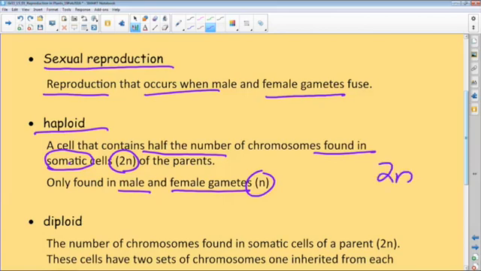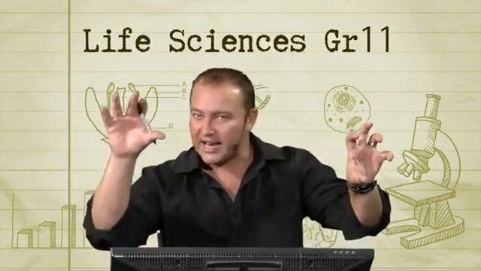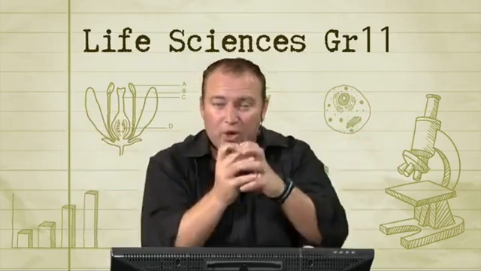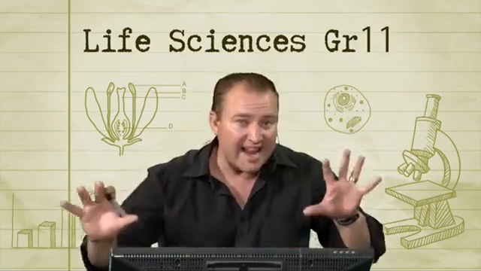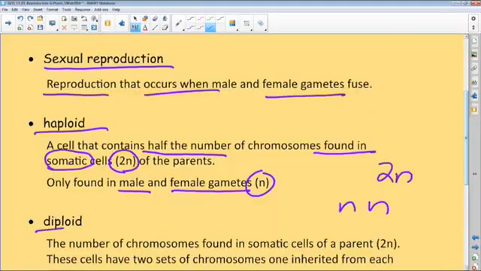Okay? Now, when I go through meiosis, which you'll learn, you're going to halve that. So you're going to make N cells. Well, in actual fact, you make 4 of them, but that doesn't matter. There's N's. Now remember, when you have a sperm, that's an N cell, and you take another sperm, that's an N cell, and you join them together, you get 2N cells. Hey, how cool is that? Somatic cell, 2N cells, and a normal gamete is an N cell each. It's a haploid and a diploid. Right, here we go. Diploid means 2.